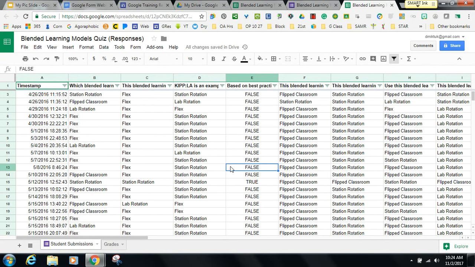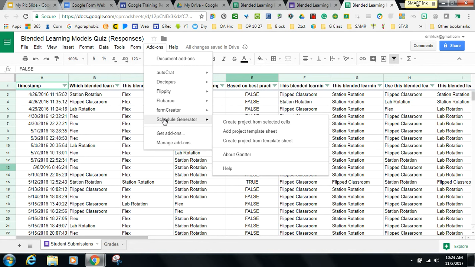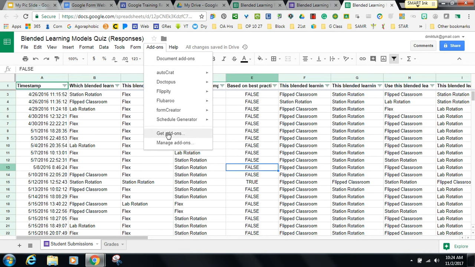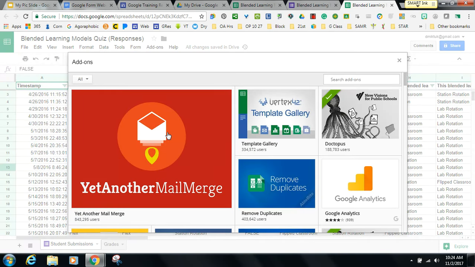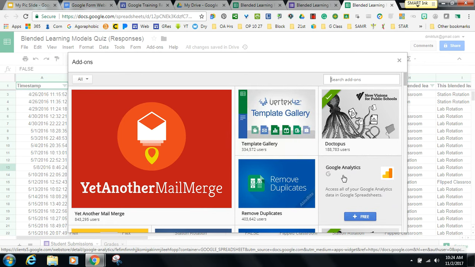Now, there's also add-ons. I've been talking about these Google extensions. They extend the functioning of my Google Chrome browser. Add-ons are right here. They add on a function in a specific Google app, such as now we're in Google Sheets. So all of these do different things for me. It just depends on what you want to do here in your Google Sheet. Notice it says get add-ons. So you say get add-ons and you start to look. So what can these do for you?